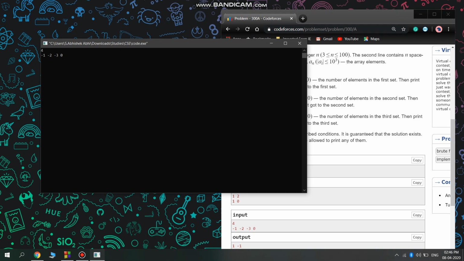So here obviously two negative elements go to the positive set, and one for negative, and the 0. So minus 1 is negative, and the product of these two elements is 6, and that's positive, and this is 0. So you may be confused why I have reduced one element from here, one element from here.